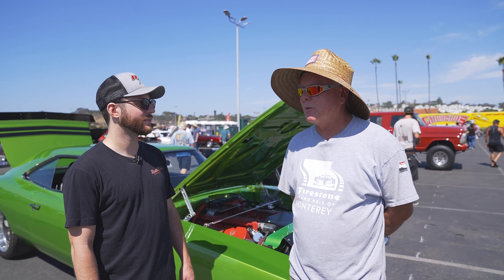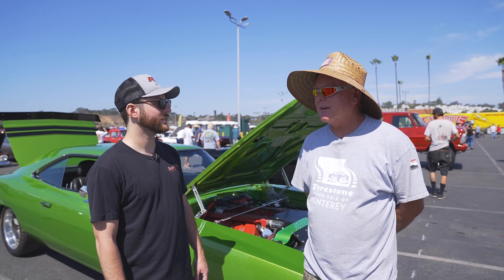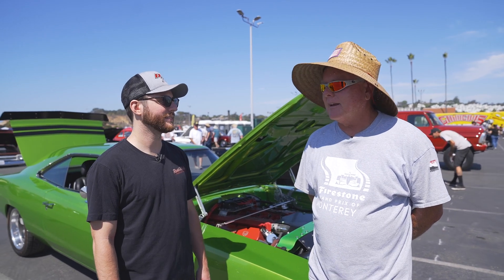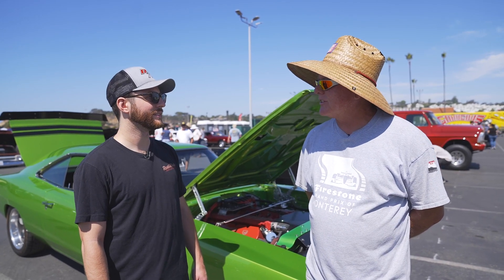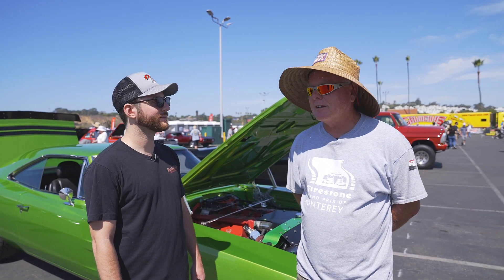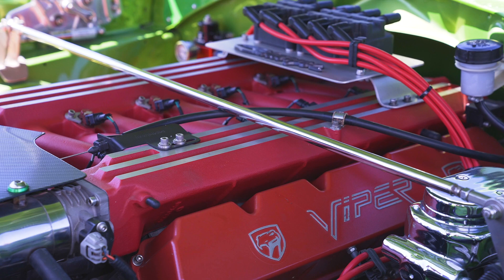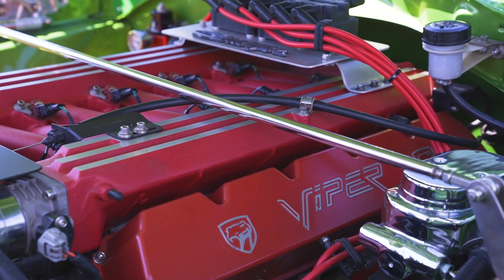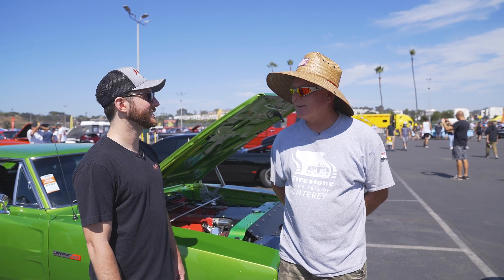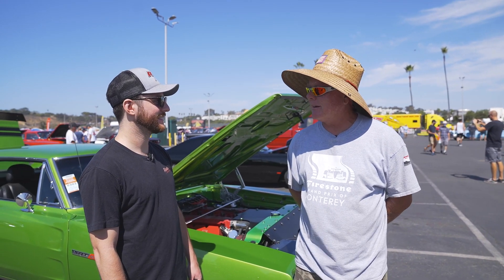I took my son for a drive one day and his friends, and my son asked me, well, what engine are you going to put in it? A Hemi or something like that? And I said, well, maybe something like a cheap Hemi 440, something I can afford. And it was my son who said, hey, let's put a Viper in it. So that kind of set the ball rolling. Two weeks later we had the motor and the transmission sitting in the garage and it was just a mission from then on.